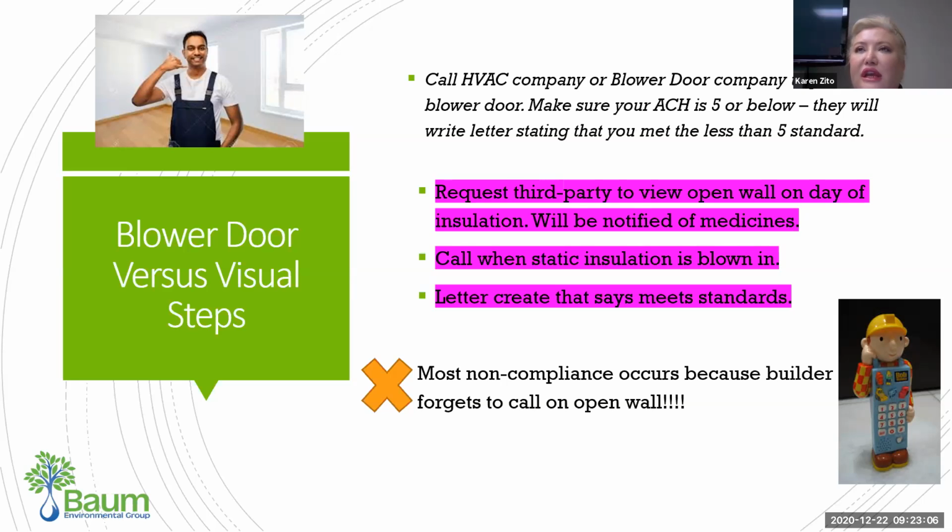If it's a small thing, for me personally, as long as they take a picture and text it to me, if it's a small thing, I'm good with it. If it was really not sufficient and there were a lot of deficiencies throughout it, I'll say that I have to come back out and check it again a second time. So they'll call me when it's fixed and I'll go back out.